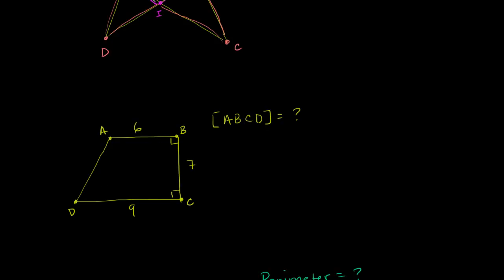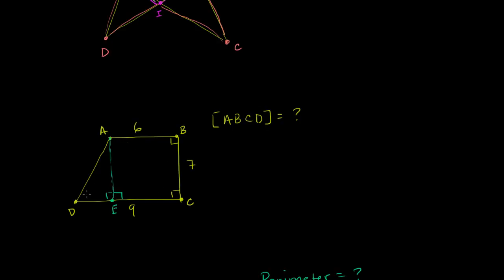But as you could imagine, the way we figured out the area of several figures is splitting it up into pieces that we can recognize. And the most obvious thing to do here is start at A and then just drop an altitude right over here. This line is going to hit at 90 degrees. And we could call this point E. Now we can split this up into something that we recognize, a rectangle and a right triangle. But you might say, wait, Sal, how do we figure out what these are? We have this side and that side, so we can figure out the area of this rectangle pretty straightforwardly.